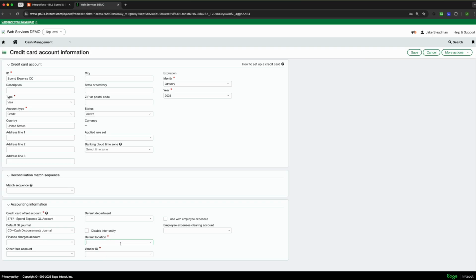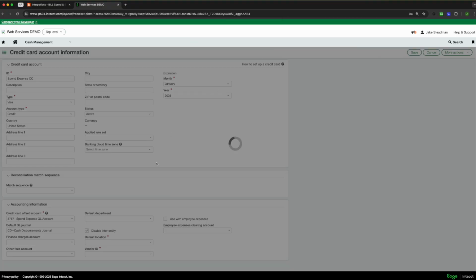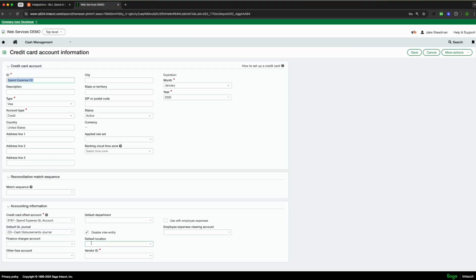And for the default location, if you're planning to integrate at the top level and won't be using inter-entity transactions, you can disable inter-entity and then leave the default location blank. We'll make sure to tag the entity or location on the Bill Spend Expense side. If you're planning to integrate at the entity level, you'll set the default location here.